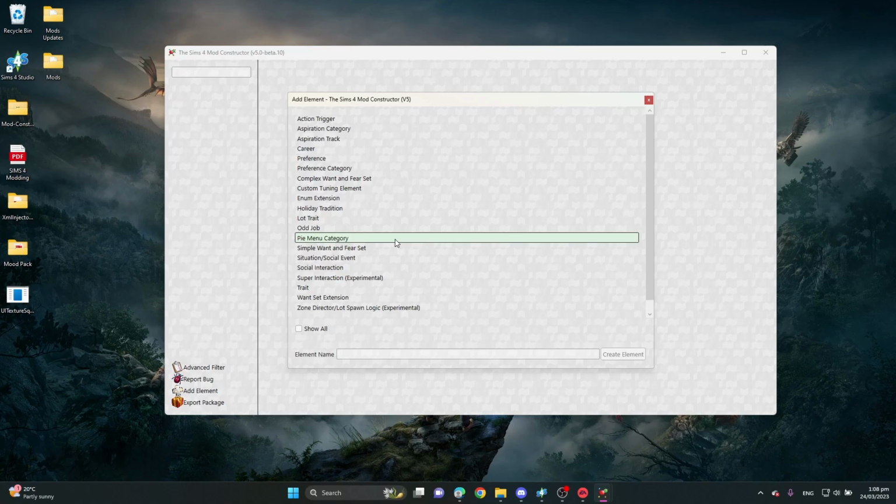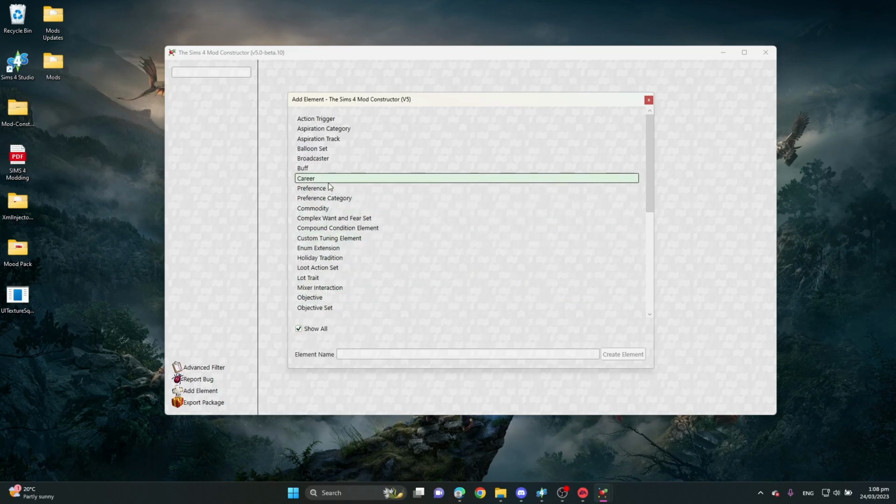No, the buff needs to be added to an interaction. And that's why I recommend using from the previous episode, the XML injector, because I've created this interaction, and then after this, when you click the interaction, it will show a buff. So now when we create a buff, we can add this buff to the previous episode interaction of the XML injector, and then we can see the buff and see it in game and how it looks, because that's what we want to do.